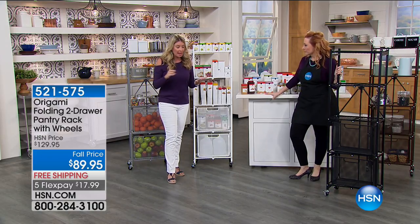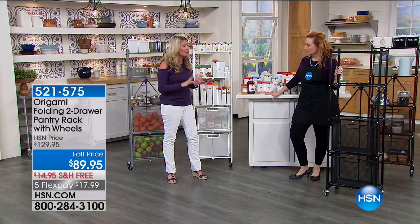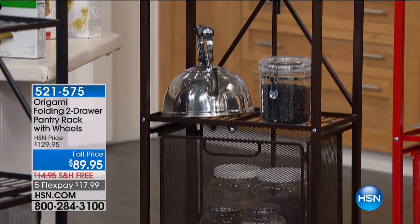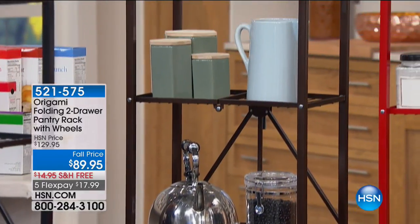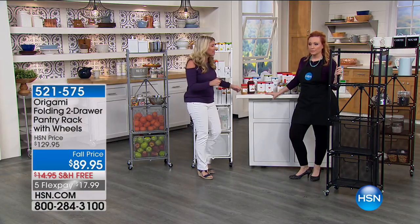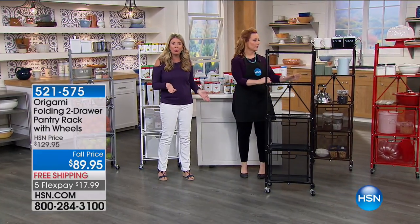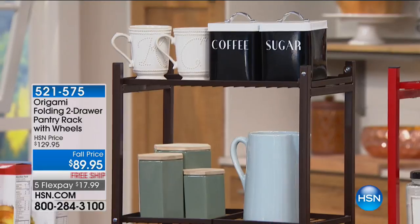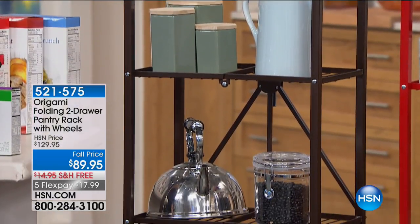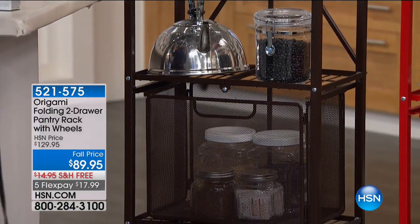Here's the other cool thing. It's powder-coated steel. That means it's not going to rust, it's not going to chip, it's not going to corrode. It can go indoors, it can go outdoors. If you live in New York and you want to put it on the lanai and load it up with your herbs or fresh flowers, it's not a problem. You can just water everything down. In all honesty, we have the bronze one at our house, right by the pool. It's perfect because we roll up our beach towels here, and we've got goggles and sunscreen and everything loaded up in the drawers, and I don't have to worry about it rusting or breaking down. This is powder-coated steel, like all the others.